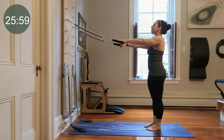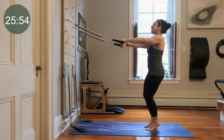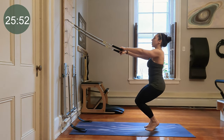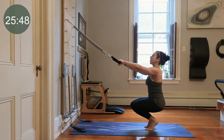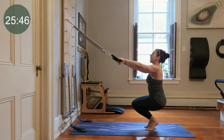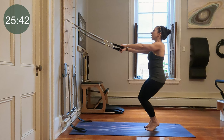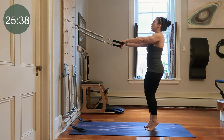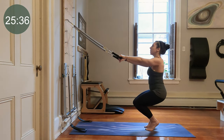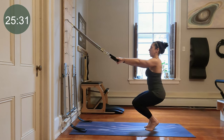Okay, so from here, keep the arms forward, but hover the heels just a little bit. We're going to sit down into a wall squat, so your head is above your shoulders, above your hips, you're coming down as low as you can, it does not have to be this low, and then you're going to press yourself all the way back up. So find a depth of the knees that feels appropriate, knees are pointing straight forward, and then lift, and down. And lift. Let's do four more like this.